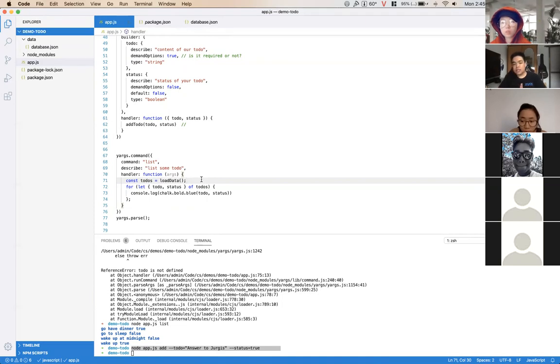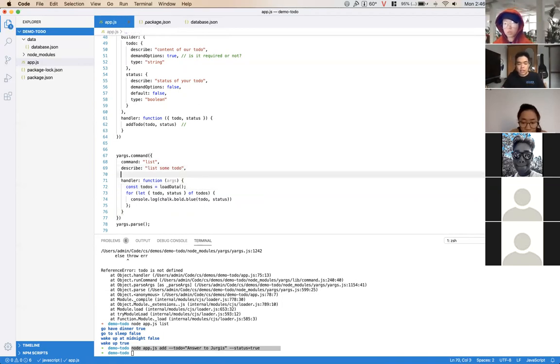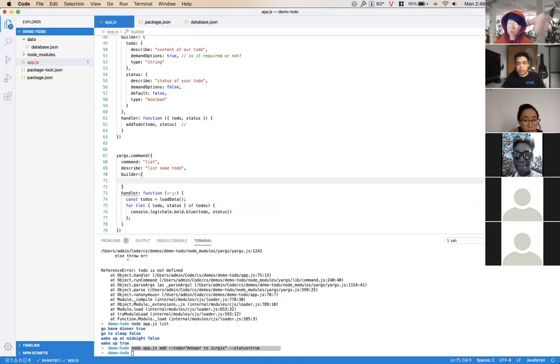So how do I do that? I just want to see the to-do that is completed. It's kind of you add the builder. Now you need the builder. Okay. In the builder, you will have the same thing.